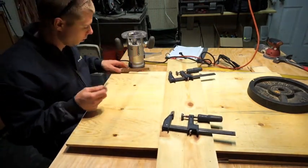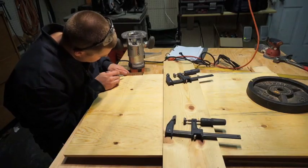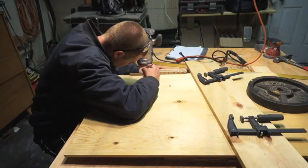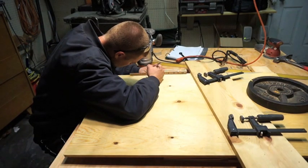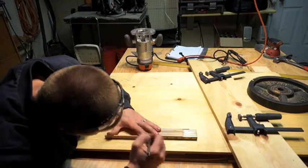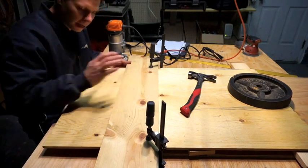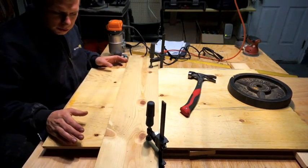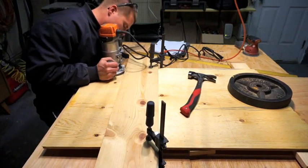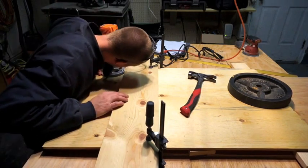So I'm going to be using that measurement, and to do that, all I'm going to do is, since I know the distance and I know that these marks are at 32.5, I would simply go, it's 2 7/8 there, 2 7/8 here also. Okay, so I've got my guide on, and it's pretty close. And as I put this on here, all I'm doing is looking at the bit and if it crosses the line or how close it is to the line.